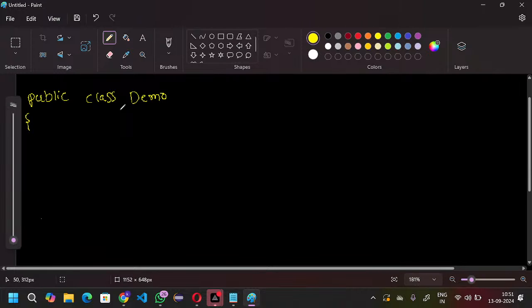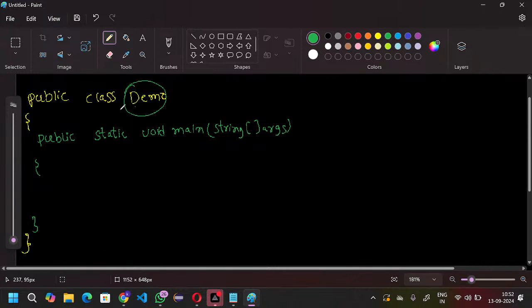From here to here, this is the scope of the class. Next we have the main method, that is public static void main, and here I take String args. From here to here, this is the scope of the main method.